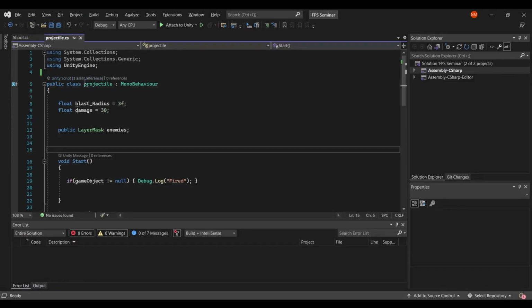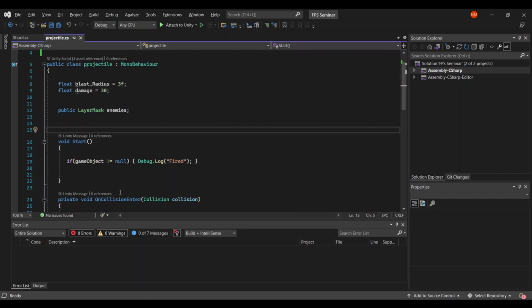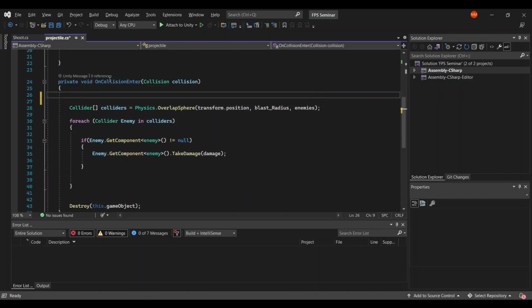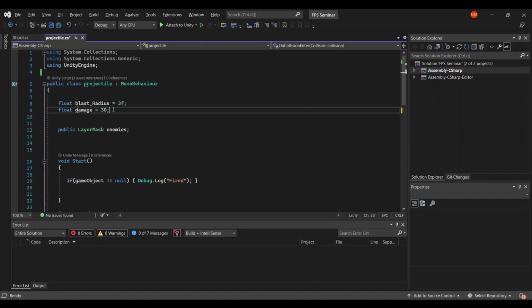So if we go into the projectile script, most of this is not necessary. The only thing we need to know is when it collides, over here, it will eventually destroy itself. Before it destroys itself though, we want to make sure that it plays the audio clip. So perhaps over here, in the on collision enter, I want to play an audio clip.